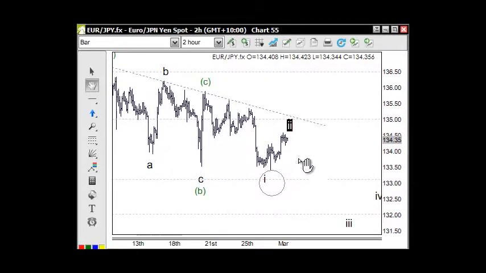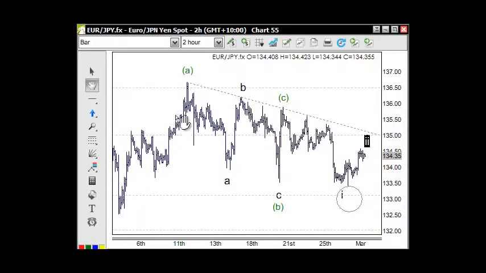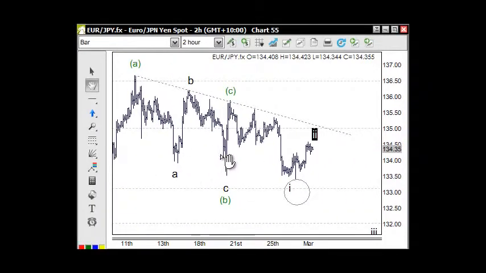Just looking at this little rally in here, this is the 50 and the 60% retracement level of this move up coming back here. But you can see my concern is that we're not looking at impulse waves down here. These are all corrective waves here. And if we do start to get 5 waves up off this low here, which I'm going to explain in a moment, then we're going to get an A and a B and a C, and then we'll go up from that point there.